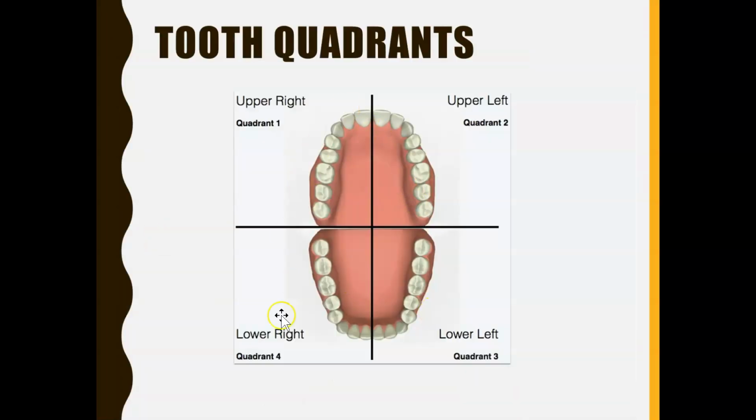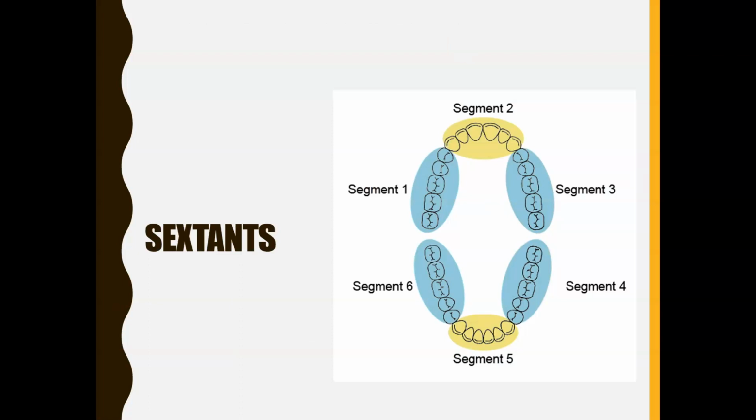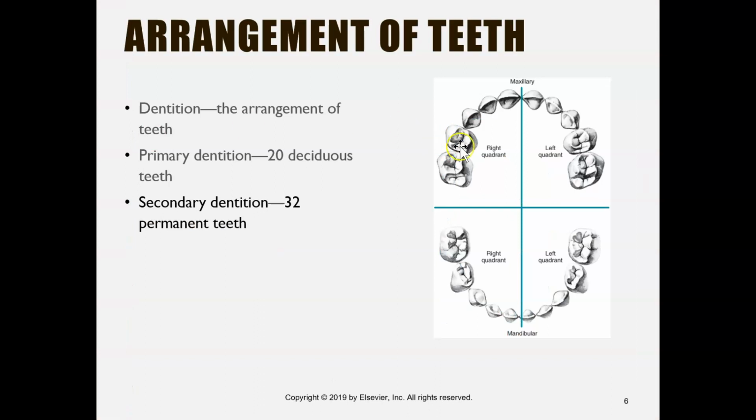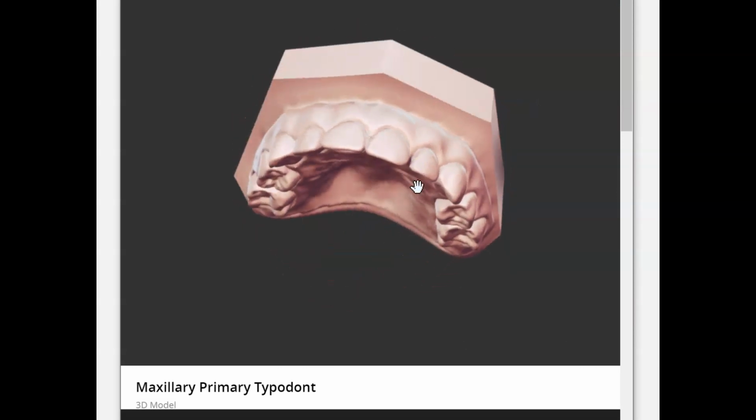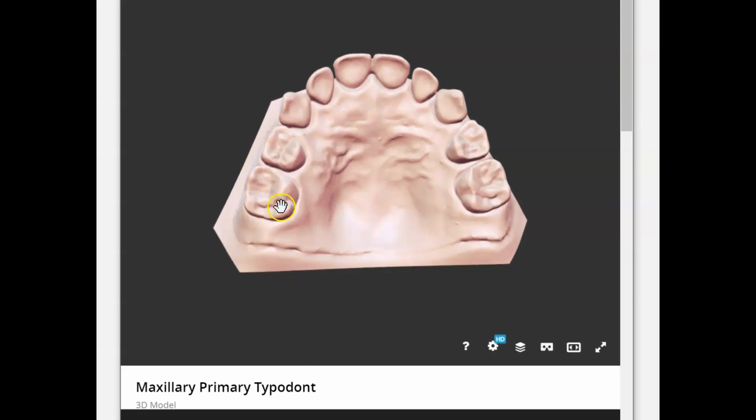So quadrants is when you divide it into 4. Sextant is when you divide it into 6. Now this is primary teeth. Okay, so when we're looking at dentition, dentition basically means teeth. So all the teeth. When you're looking at the entire mouth and you're looking at the teeth specifically, that's known as dentition. So we have primary dentition, which is baby teeth, and I'll show you what baby teeth look like. This actually is baby teeth. And I can even show you another picture right here. So this is the top part of a baby's mouth. And you can see here, baby teeth only have 10 teeth at the top and 10 at the bottom. Okay, so 5 on this side, 5 on another side, and then there's also 5, or 10 really, on the bottom.